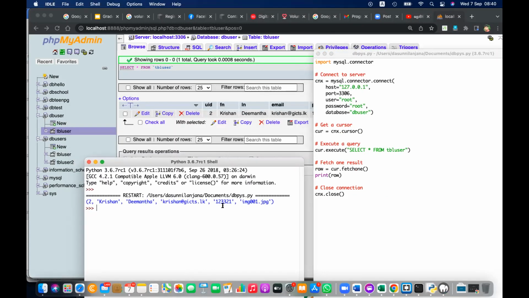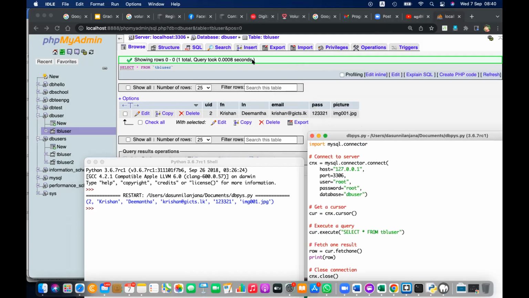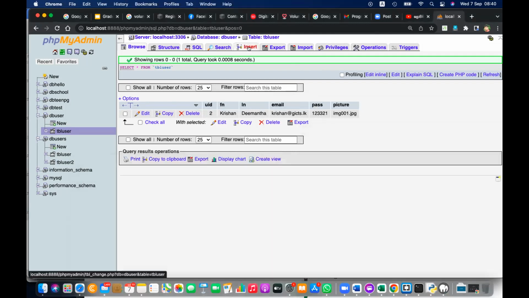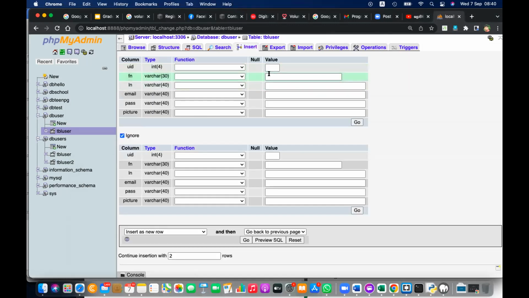When that part is done, the next step is how we can insert into the database. We have done the inserting part using this, and also using SQL. We know how to write queries. For example, let's INSERT INTO, just to remind you that I'm going to insert a new value. First name, let's say Dasun, email is kasun@gmail.com, something like that, and then a password, some password. Then the picture is the profile picture. For the moment, I'm just giving the name.